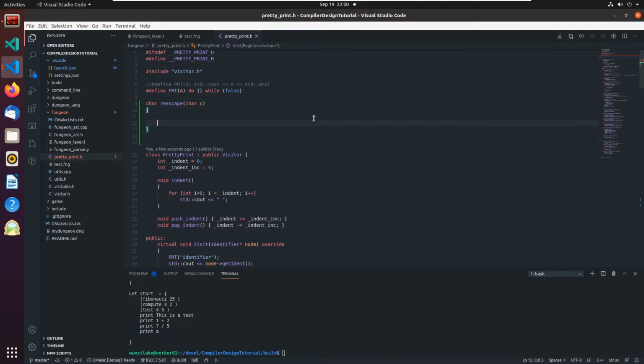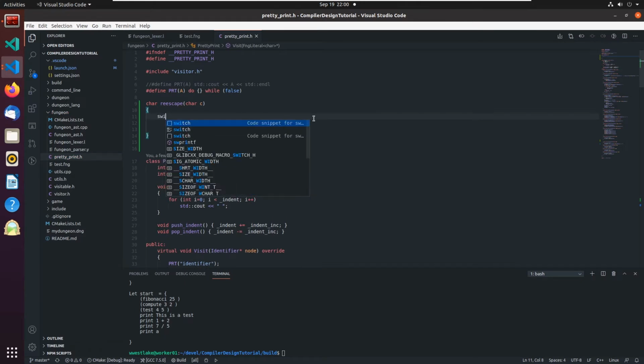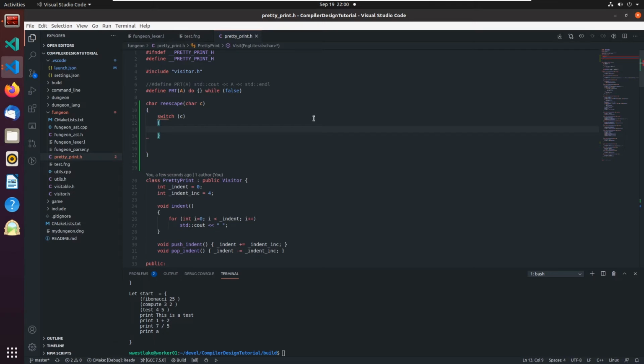Well, it's going to do a switch on C, and it's going to go case slant n colon. Standard string, sorry. It's got to return a string, and the string it's going to return is a literal slant n. And it's going to return that.